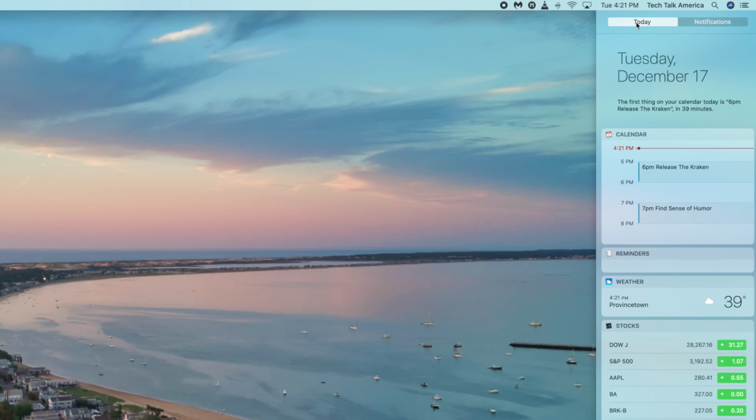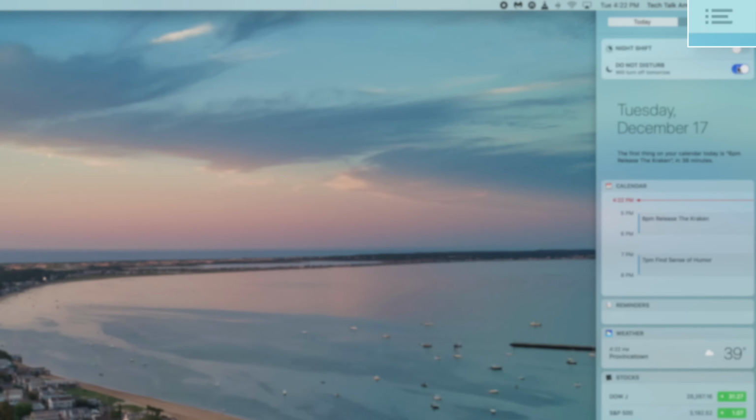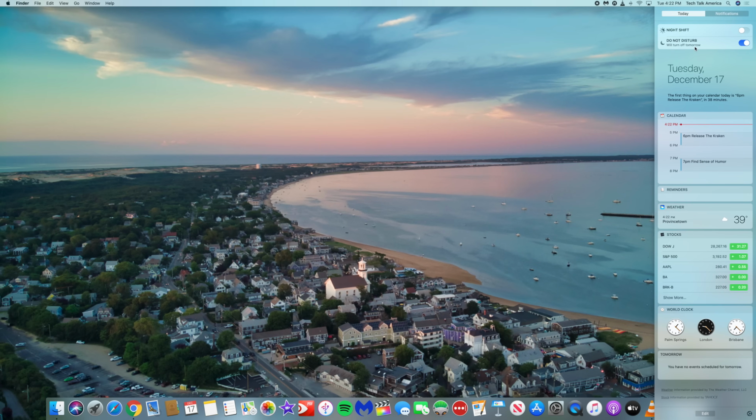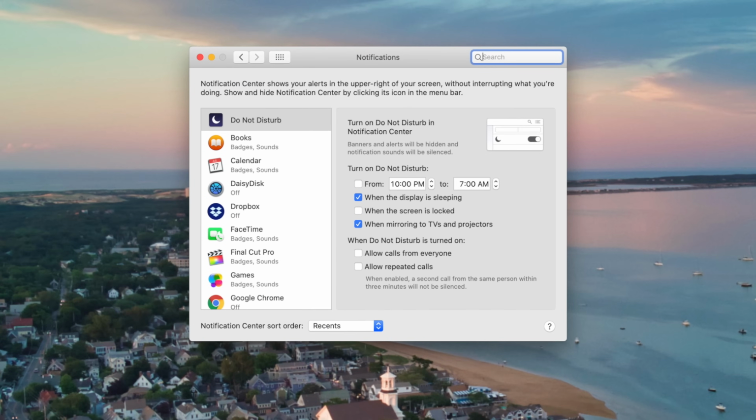One really important thing to know about Notification Center is that if you scroll down from here, you can reveal two additional features. This is the shortcut to manually enable or disable night shift mode, and we also have an option to turn on or off Do Not Disturb mode. When enabled, you won't receive any alerts or notifications. In fact, if you look at the icon for Notification Center, you'll see that when I enable it, it grays out. One more thing to know about Do Not Disturb mode: if you want your computer to automatically go into this mode during certain hours, you can just click on the gear icon here at the bottom right, and that will take you to the preferences.